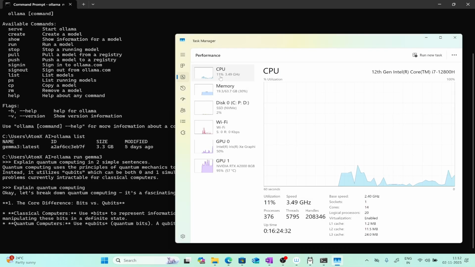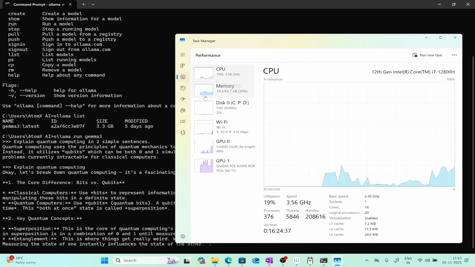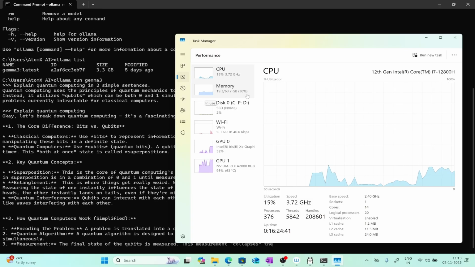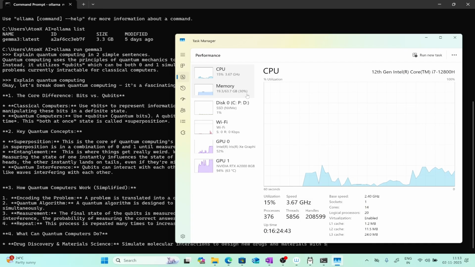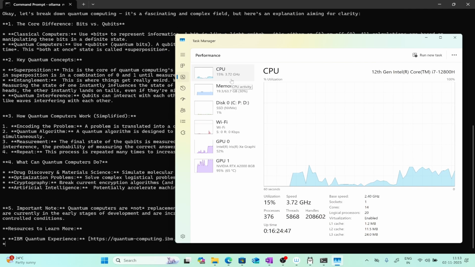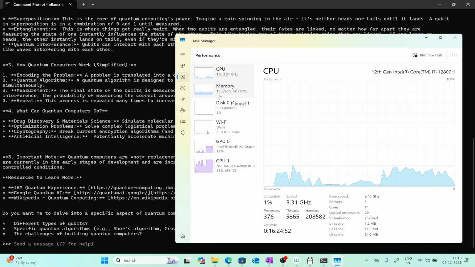If you see, it's considering 7%, 19%, and memory is also 30%. So consistently, it's consuming 10 to 15% of my CPU. Since I have 64 GB memory, 30%, which is 19 GB, still fine for this model.